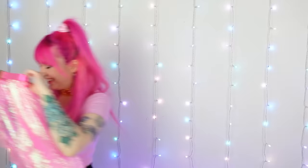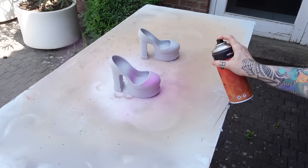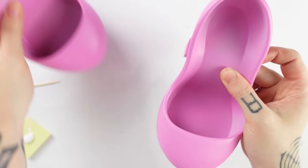Let's make her shoes next. For her shoes, Frosty actually also printed these high heels for me, and I'm gonna spray paint them now. To paint them, I use some Molotov spray paint in candy pink and apply it to the shoes until they're completely covered. The paint is really neat and pigmented, so I only needed one layer of paint. This is how they looked when they were completely painted, and now I bedazzle them with rhinestone chain.